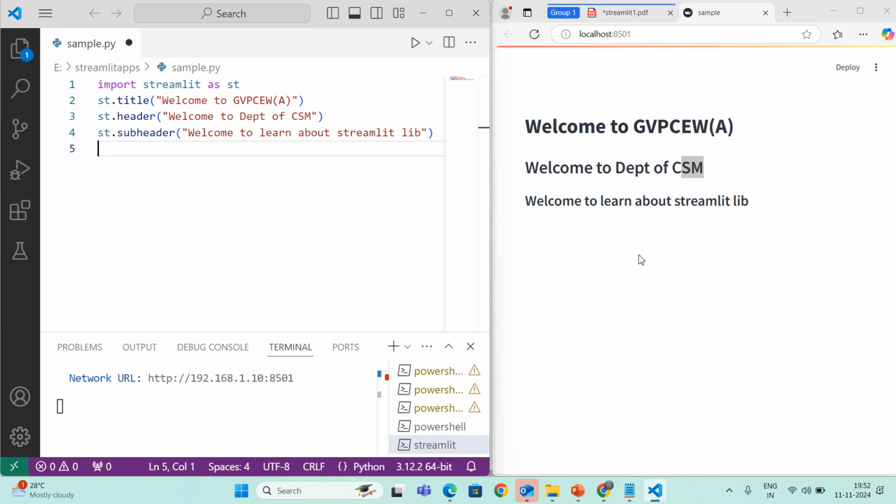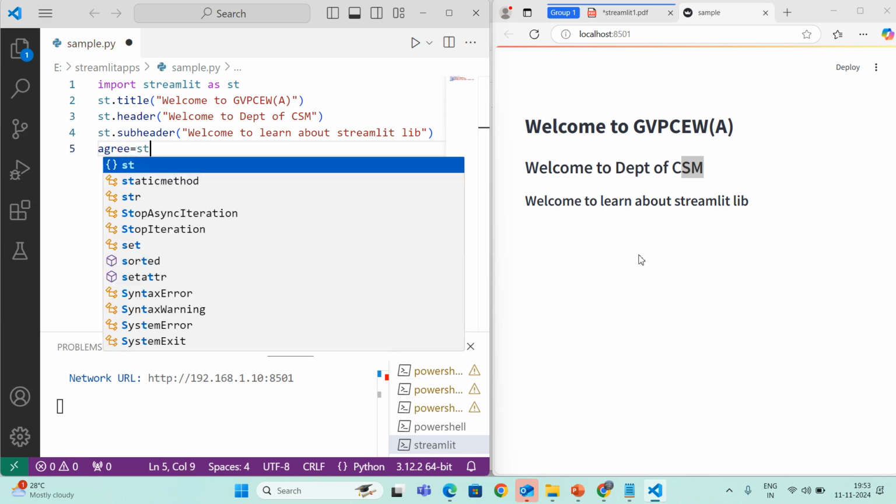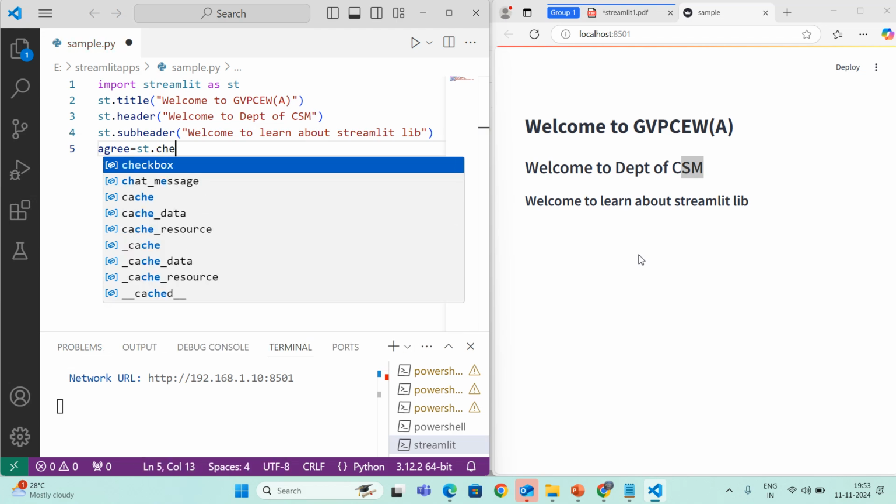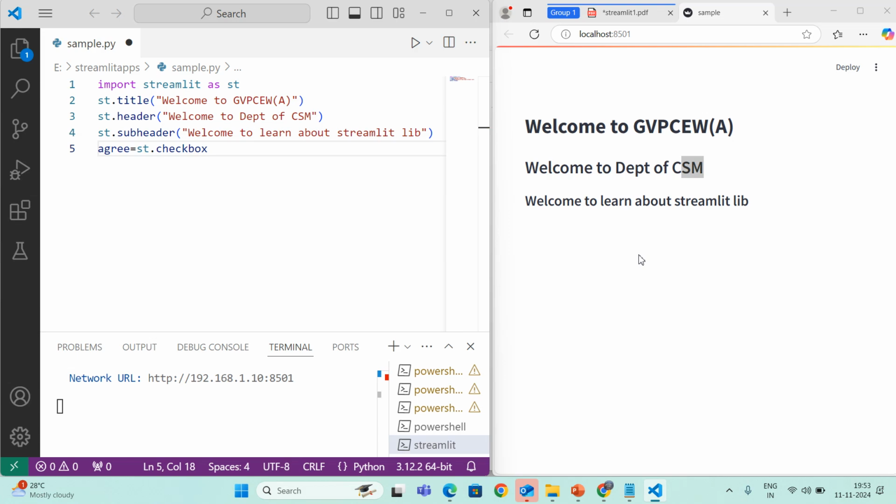So now if you want to display, for example, a checkbox, for that I write agree equals st dot, and we have the function called checkbox.